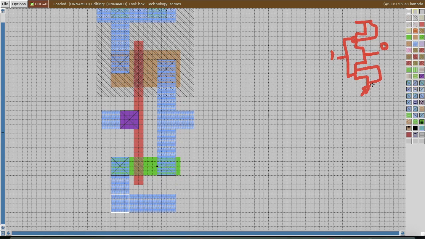For this side, the body should be connected to the ground. So body is P substrate. So we are required to connect the P substrate with the metal layer, which is at ground. Okay, so we will use this P substrate contact, P substrate P contact. Okay, so now all the 4 terminals are connected properly.